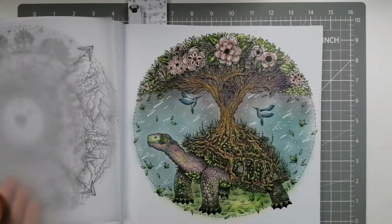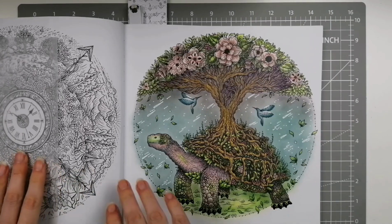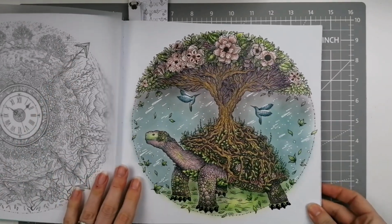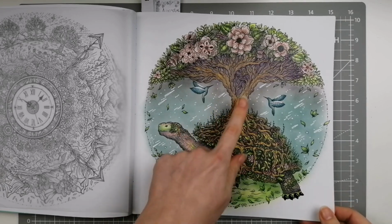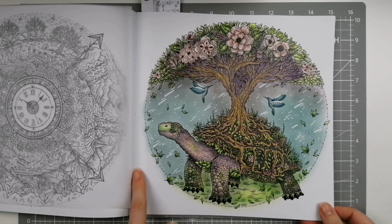We have this Storm Turtle that I did a while back. I do believe this is Bruynzeel squares pencils and a gel crayon background. Love how he turned out. Just got white gel pen accents and some black glaze pen.